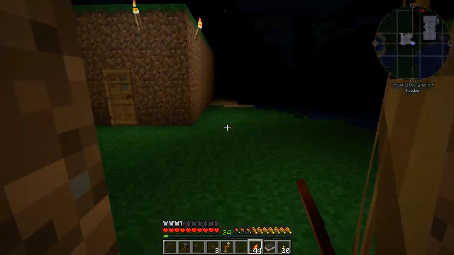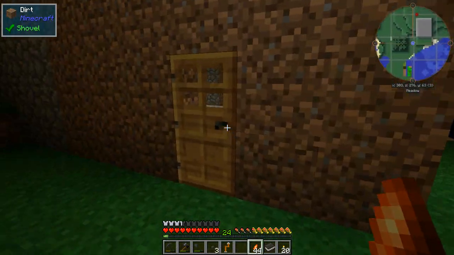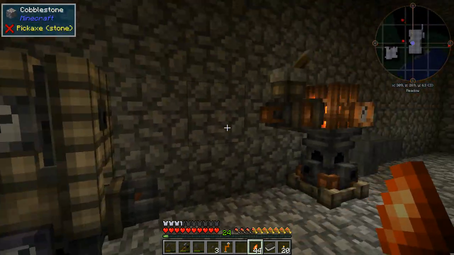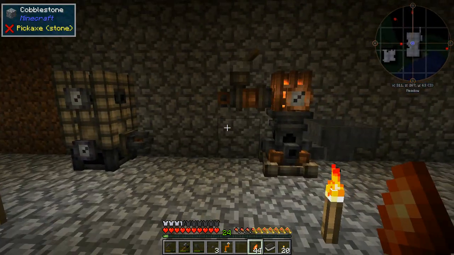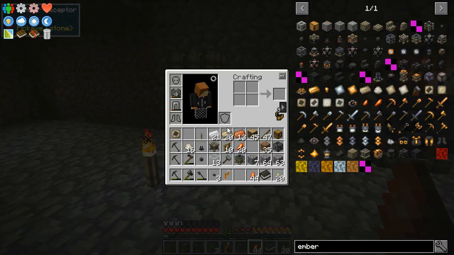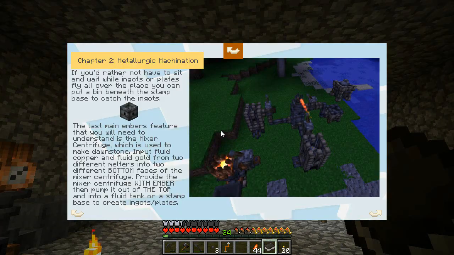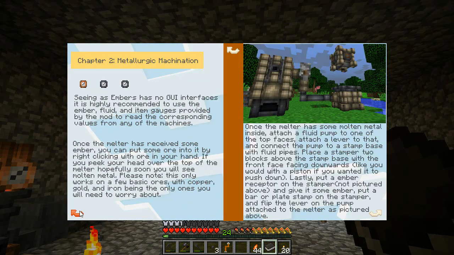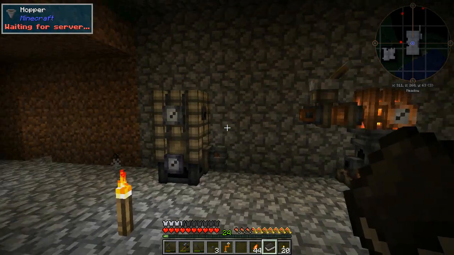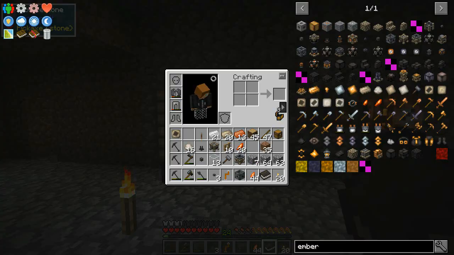Alrighty, we have made a bunch of stuff. Hopefully we've made all the right stuff. So let's cruise over here. Now, we wanted to make... I wonder how far away these things work. So one of the things that we had to do is make a stamper base with a stamper, and we can put a bin underneath that as well. So I've made a bin.